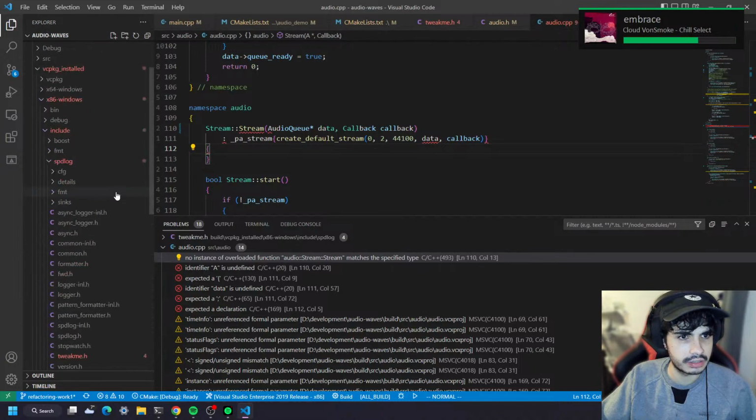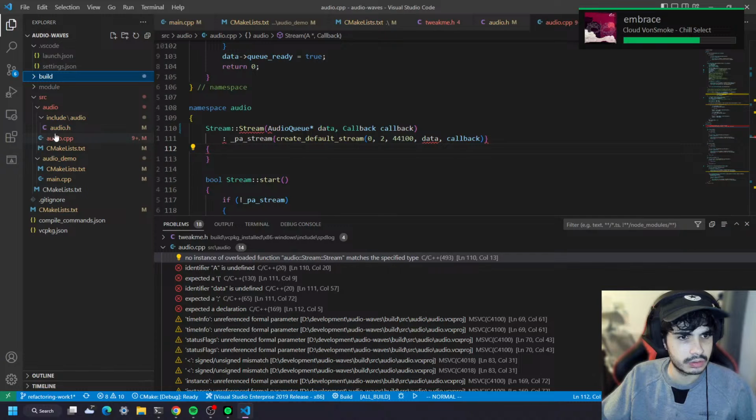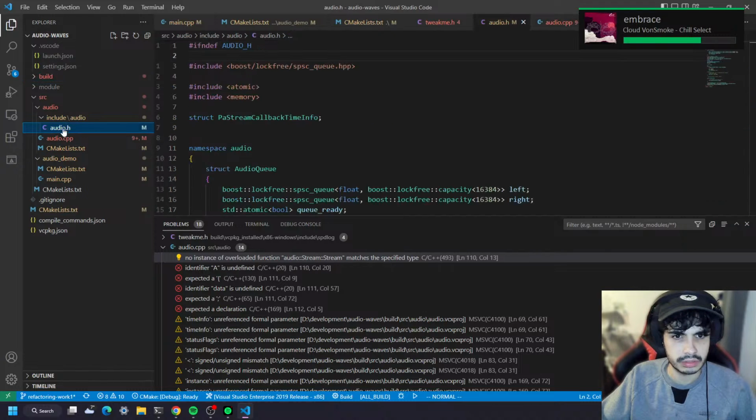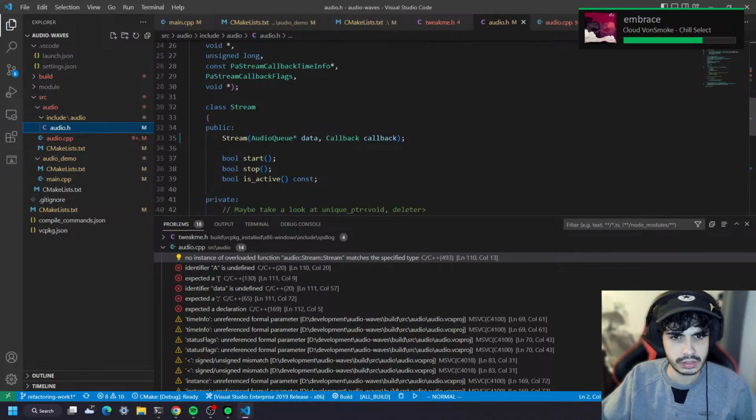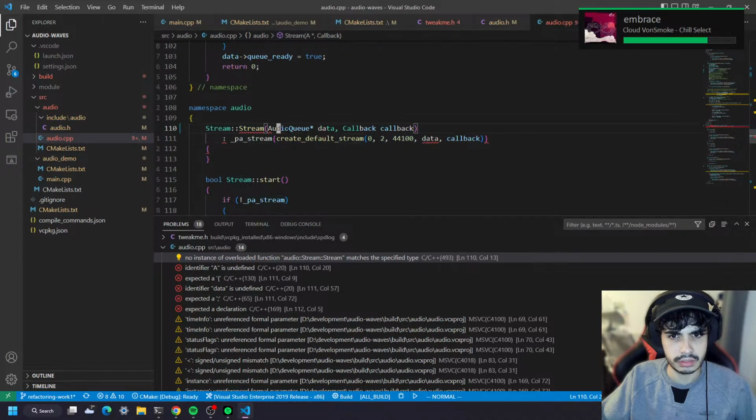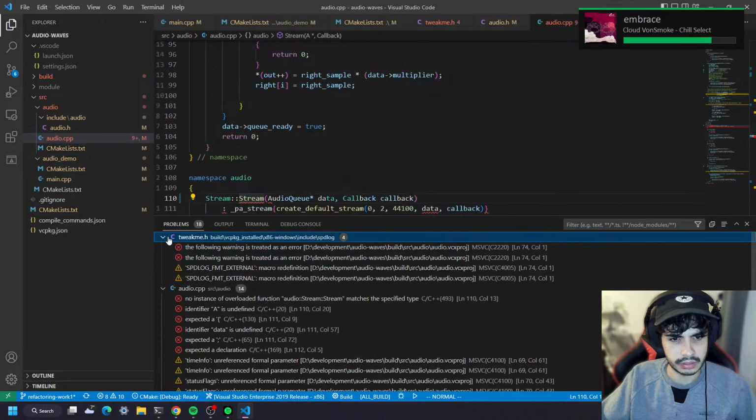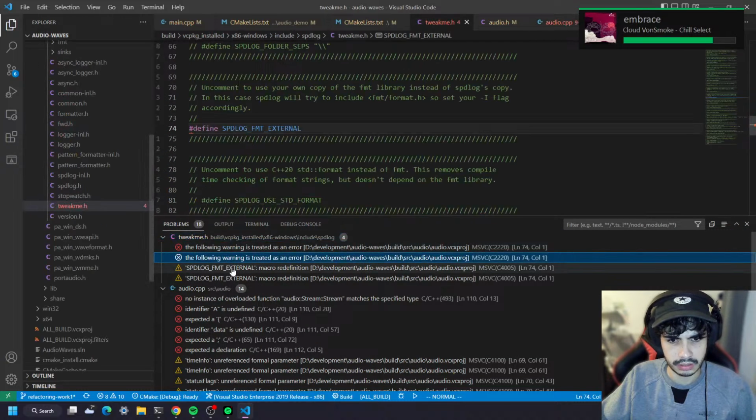So where is the header? We've got audio, and we're looking at the stream. It takes an audio cue and a callback. It takes an audio cue and a callback. This must be an error because of one of these, probably.